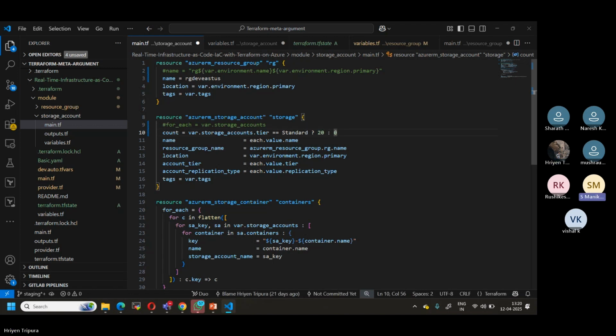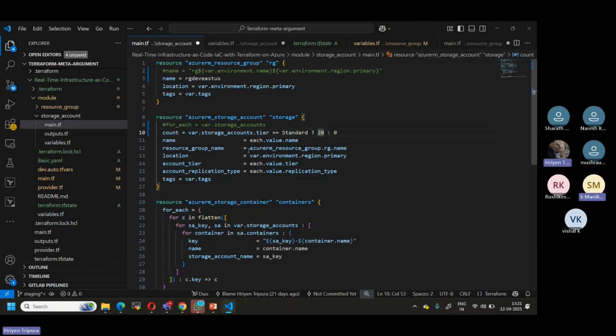So it would run 20 times, creating 20 storage accounts? Yes, it will keep creating 20 storage accounts, just for one condition met. If it matches, you don't have to define this block 20 times. You don't have to define it 20 times, you define it once, but it would keep rerunning and keep creating one by one. Yes.